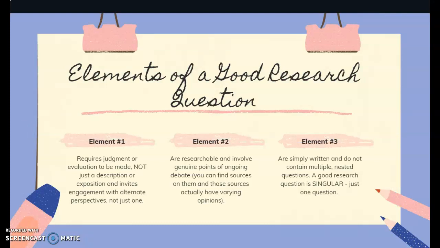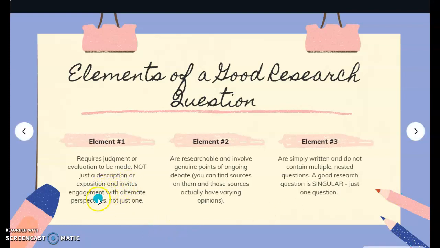And a question really has to have these things. It requires judgment. It needs people to make an evaluation, not just a description. Sometimes research questions ultimately don't lead to judgment or evaluation. They just lead to, what is life like during COVID? Okay, that doesn't require a judgment or evaluation. That just requires me to describe what I'm experiencing, okay?